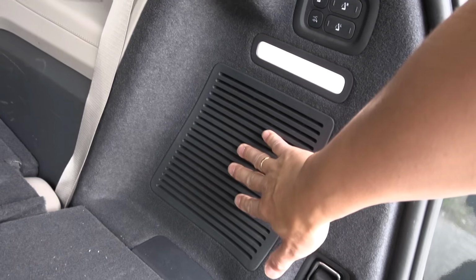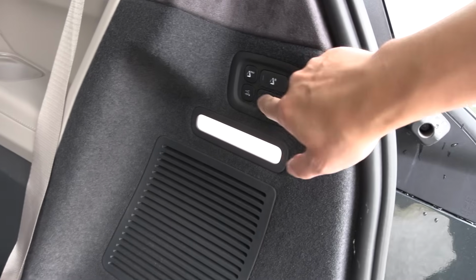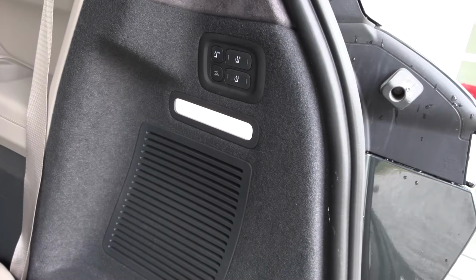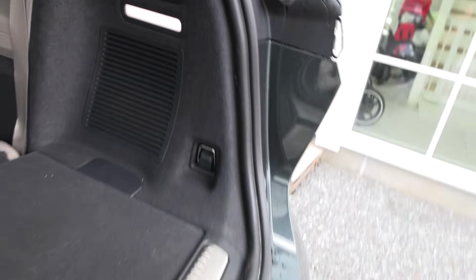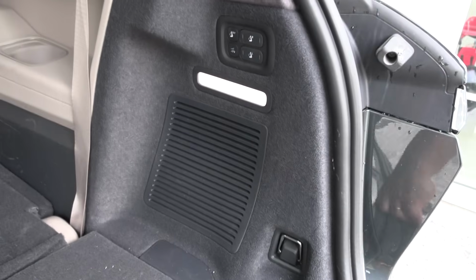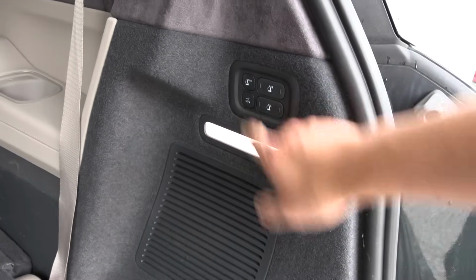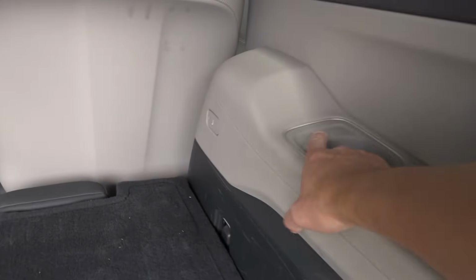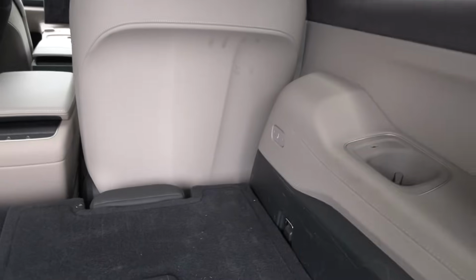Subwoofer, is that in here? And here we have buttons. Yeah, you can also squat down here. And then, wait, is it not squat? Do I have to hold it? Not sure why it didn't react. And then here for maximum cargo. Okay, I'm not going to have a car seat over there. But yeah, you can also maximize the cargo space here. And then you are now poking into the third row here. See, there's a cup holder, USB-C, and some adjustment there to get out of the third row.